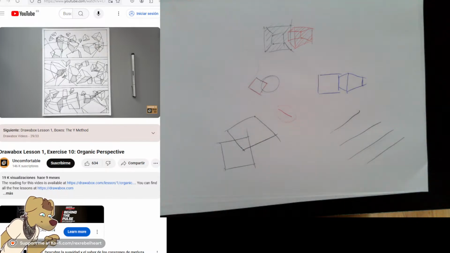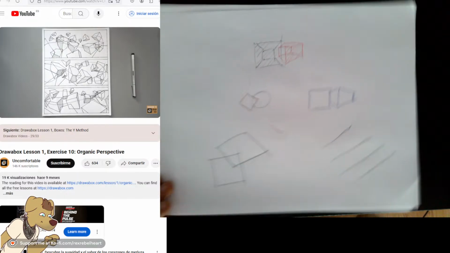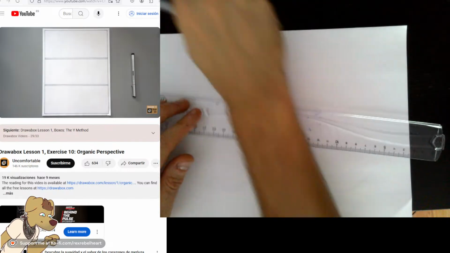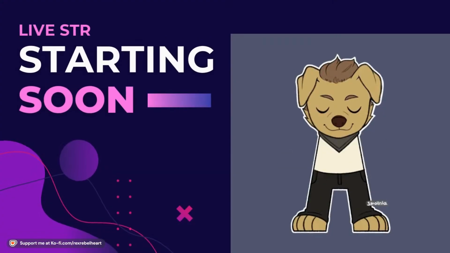Like the plotted and rough perspective box exercises, we're going to start out by drawing 3 frames on our page with a ruler. I've demonstrated this in the videos for those other exercises, so we'll skip over it this time and use this page I've prepared. With our frames drawn, we want to draw a line that swoops back and forth.